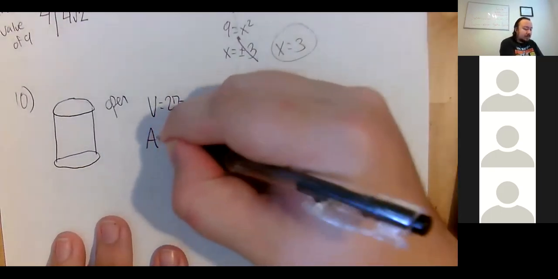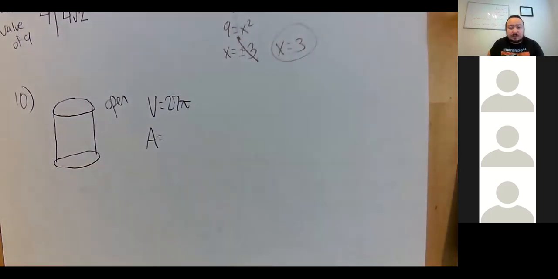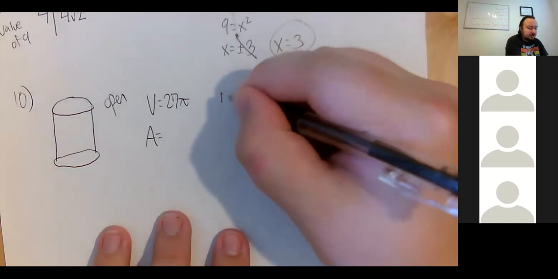So the thing we're trying to minimize will be our surface area here. So what we're supposed to do is we're not supposed to find the surface area. We're supposed to find the radius and height that will give us the smallest surface area. So we always need to pay close attention to what they're actually asking you for in these problems. Sometimes they want the actual biggest value, and sometimes they want the dimensions that give you the biggest value. So we're looking for R and H in this problem.